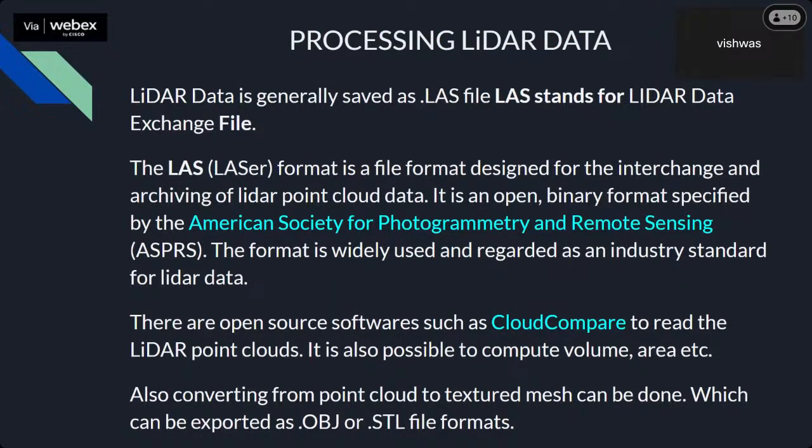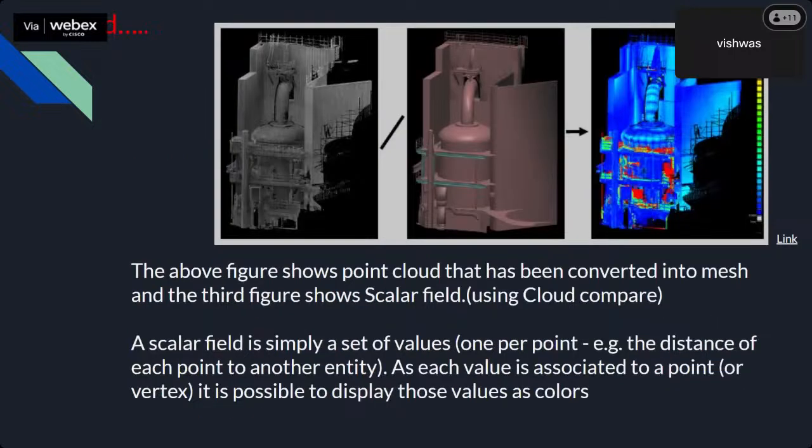If you want to use and process the lidar data, a general software is Cloud Compare. You can note it down if you want to explore more about this. Cloud Compare is an open source software where you can import multiple types of lidar point cloud, and you can process it. You can classify it. You can segment it. You can extract profiles from lidar sections. If lidar has different properties like return number, all those can be visualized as scalar fields, and you can also apply your own scalar field based on your conditions. All those things can be done.